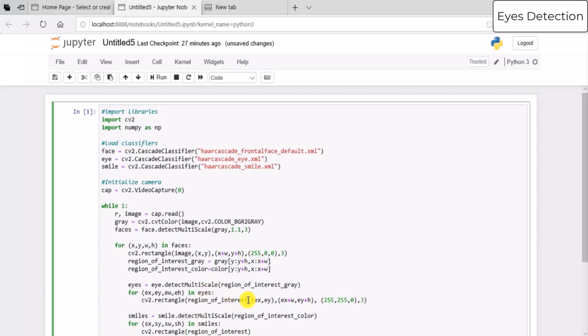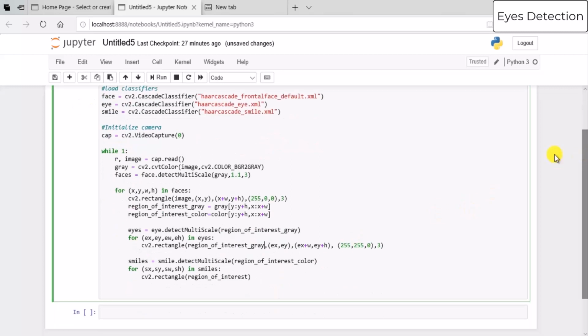Okay, I forgot to write here region of interest gray. Okay, and here region of interest is color.